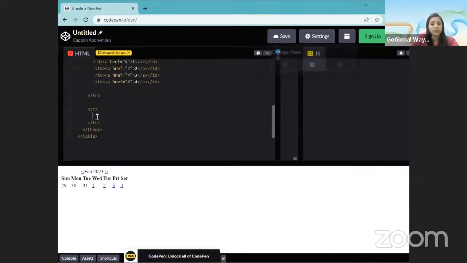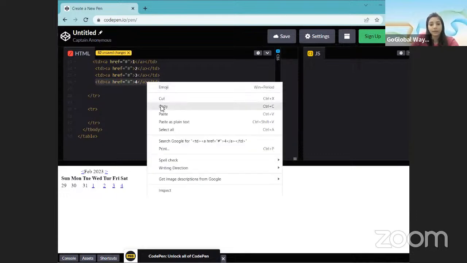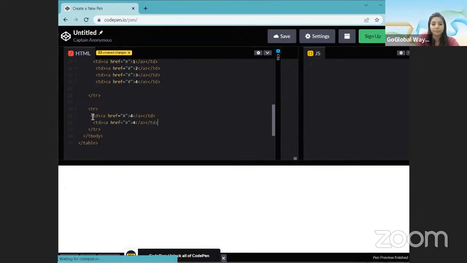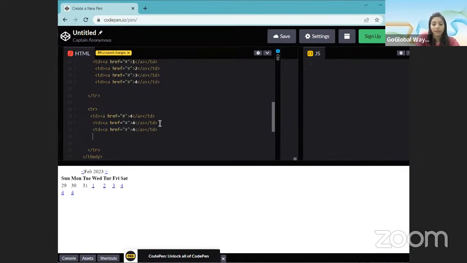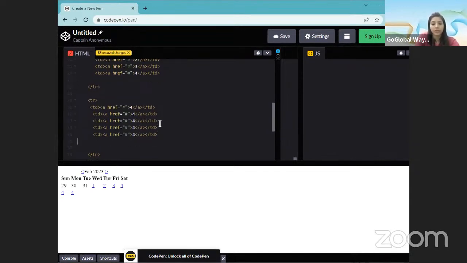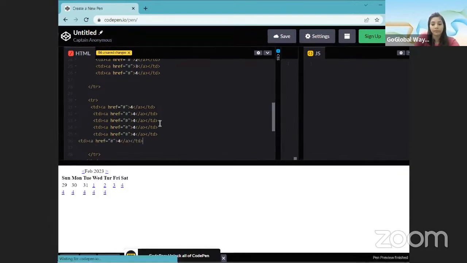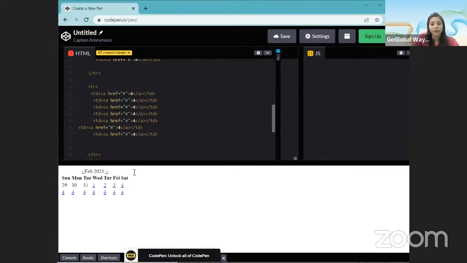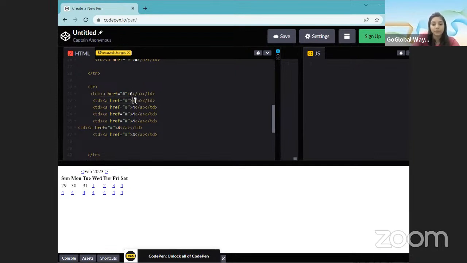Now I will see, this is the second row, so I'm going to start my second row. I am going to copy this thing here again, because 6 to 12 I need to write down the numbers. So this will be 6, 7, 8, 9, 10, 11, and 12. Yeah, see, it covers complete numbers. So I'm just writing 6, 7. It's very, very easy.